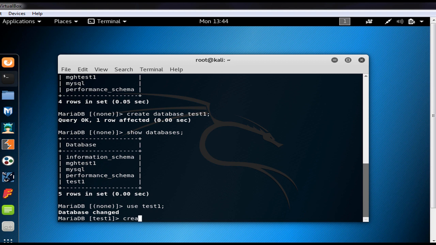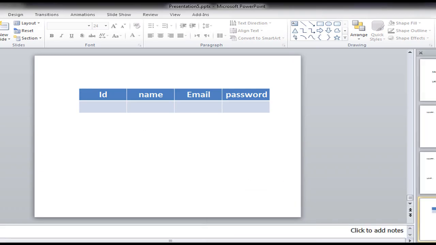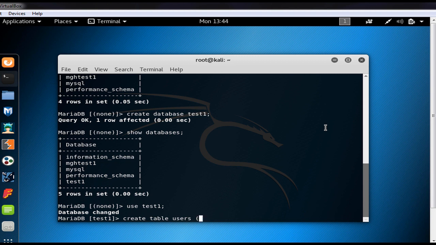So we just say create table, and then the name of the table, let me name it, for example, users. And if you look in the users, we have 4 columns: ID, name, email, and password. We could create all the 4 columns simultaneously as we create the table itself, or we could just create, for example, 1 column, and then when you want to decide to improve or modify it, we could use other syntaxes or codes to do it. So now, for just educational purposes, I would want to create my first column.